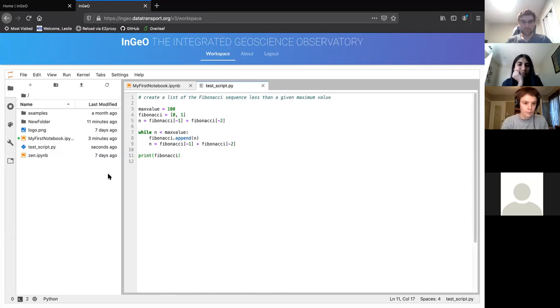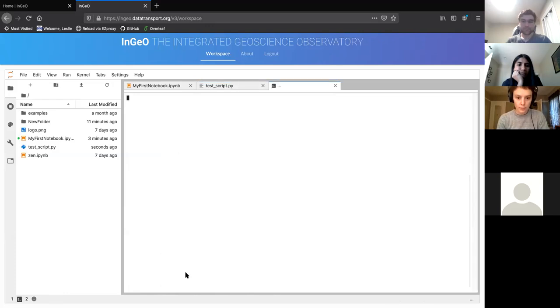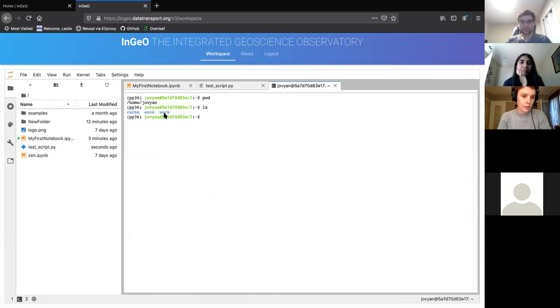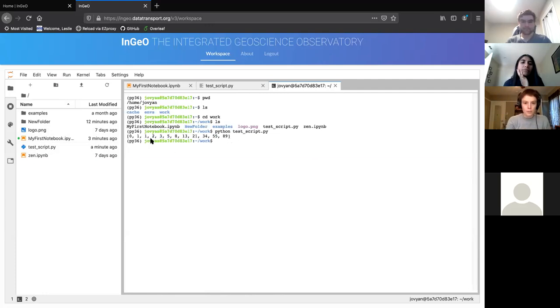And then to run it, we're going to go back to the launcher and this time open a terminal window. The command line interface terminal is something you may be very familiar with. It's pretty much identical to working with one on a standard Unix operating system. You can see that where it leaves you is in home Jovian, and all of your work is in this work directory. So we want to go into work. And here you can see this is the same list of files that we have over here in our work directory. And we're just going to type python test, and that is the result of the code we just wrote up here.